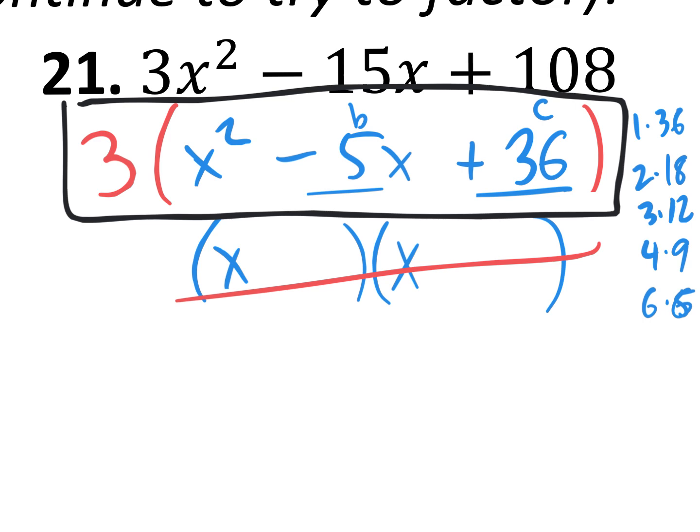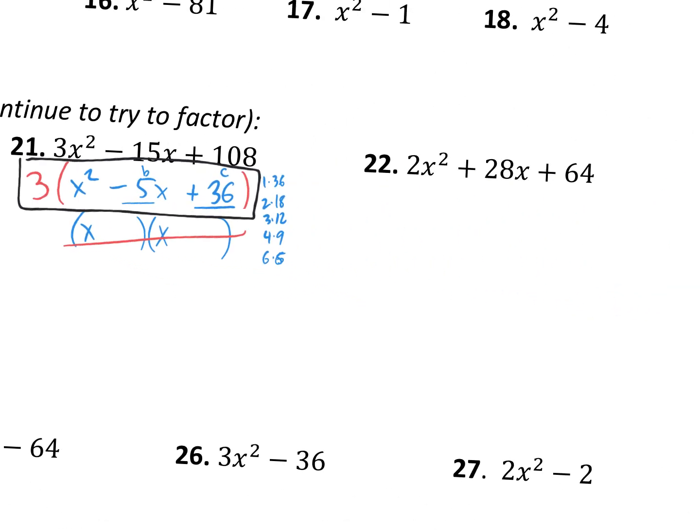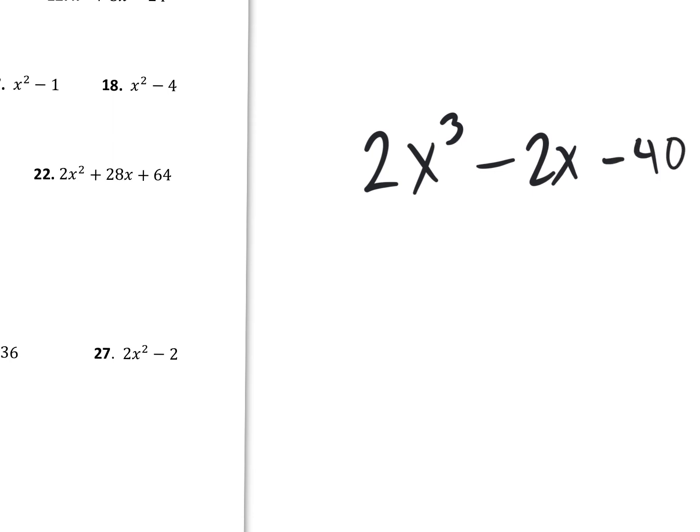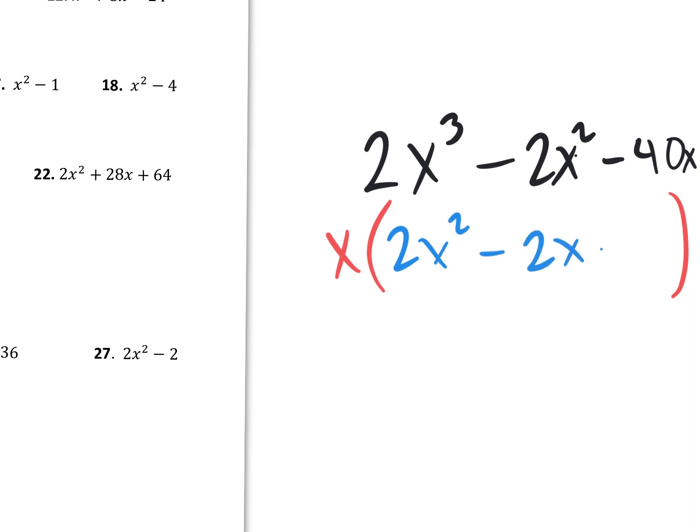That is a true statement: you do not know if you can continue factoring unless you try. So even if I told you, let's say 2x to the third minus 2x squared minus 40x, and you say, oh, I could pull out an x on every single term, that's a true statement. This is not on your worksheet, by the way. But if you did pull out an x, what would be left? You'd have 2x squared minus 2x minus 40.